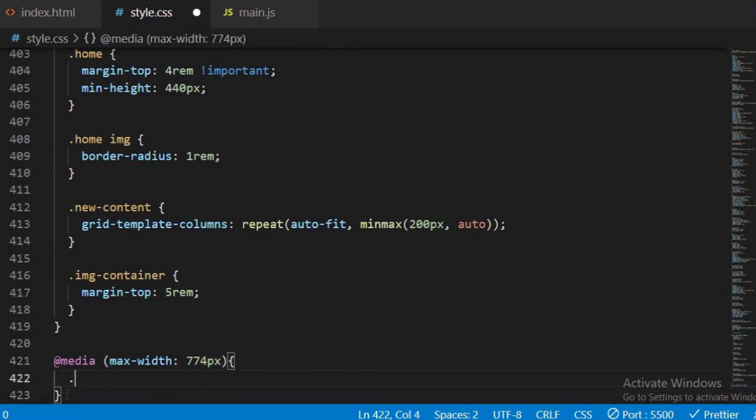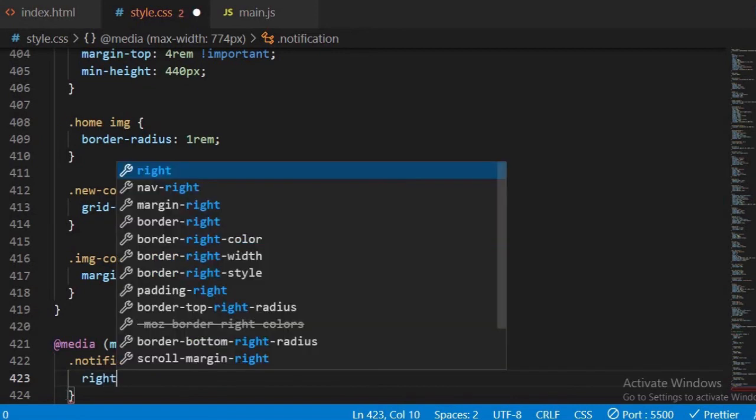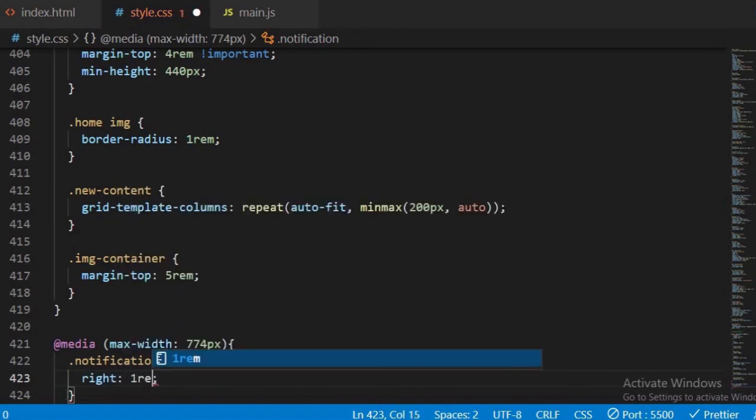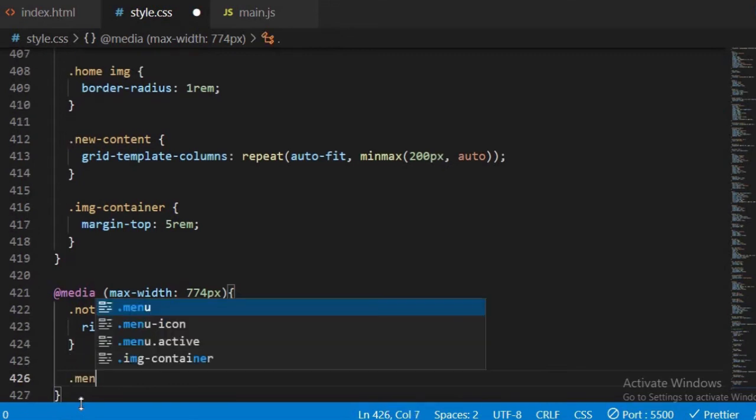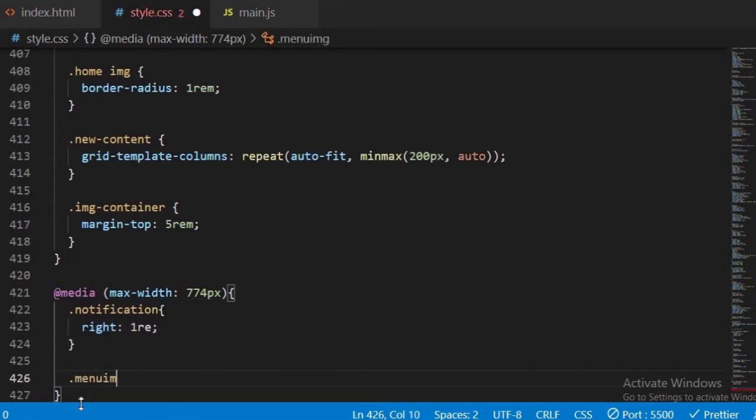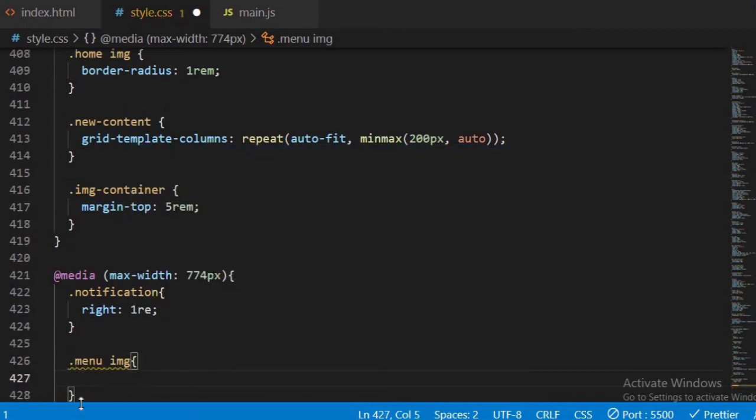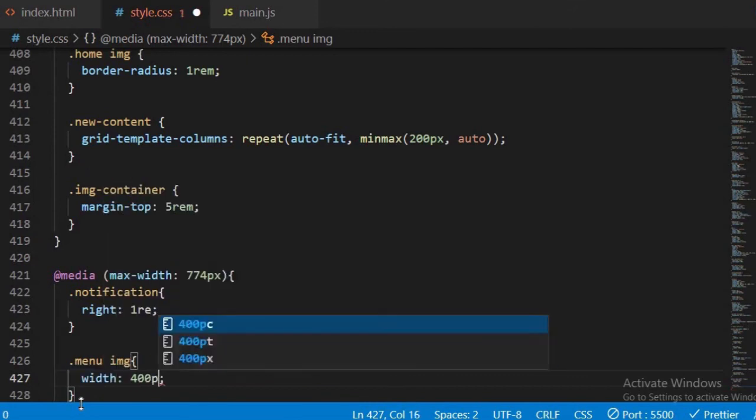And first thing we want to select is the notification, and we want to give this a right of 1 rem. And now the next one we want to grab is the menu image, the menu img, and we're going to give this a width of 400 pixels.